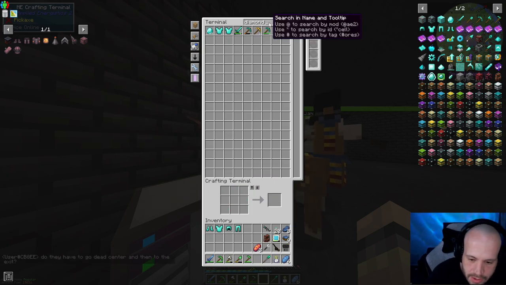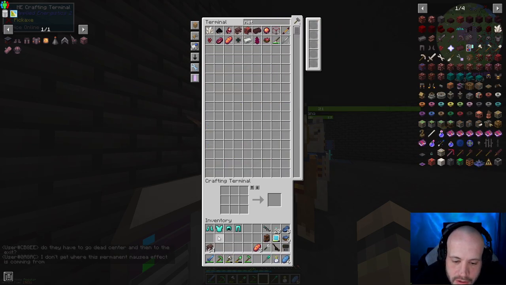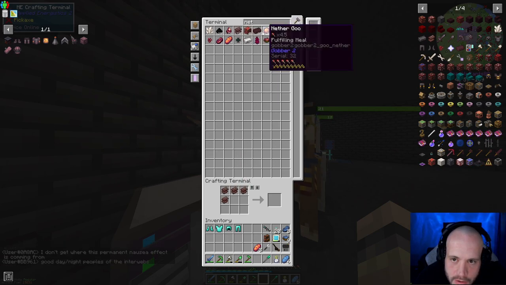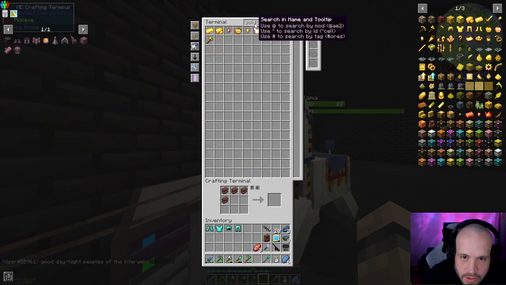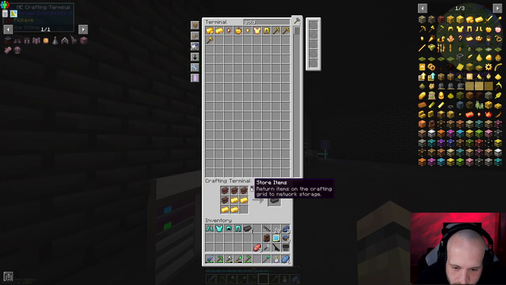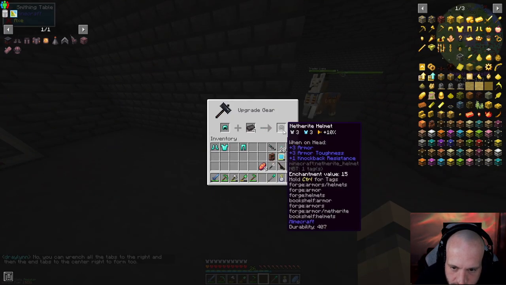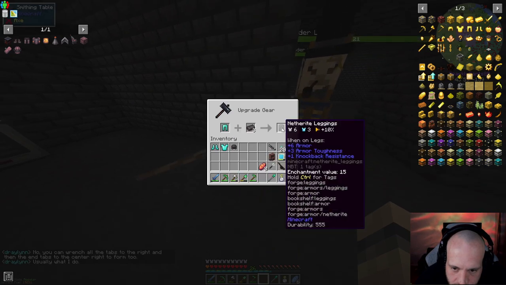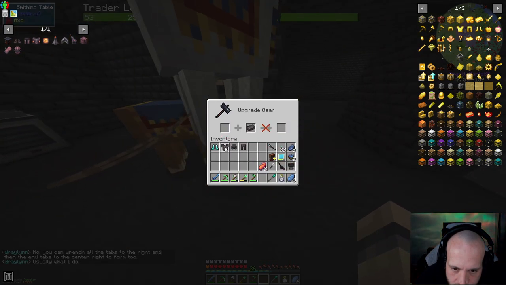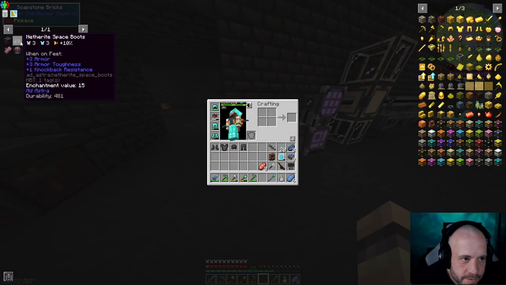All right, and then we need our netherite. What we want to do is go 1, 2, 3, 4. And then gold, how much have we got? Yeah, not that much. 4. We want 1, 2, 3, 4 netherite ingots. Expensive stuff. I'm going to go with that and that. All right, so we've got our netherite stuff.